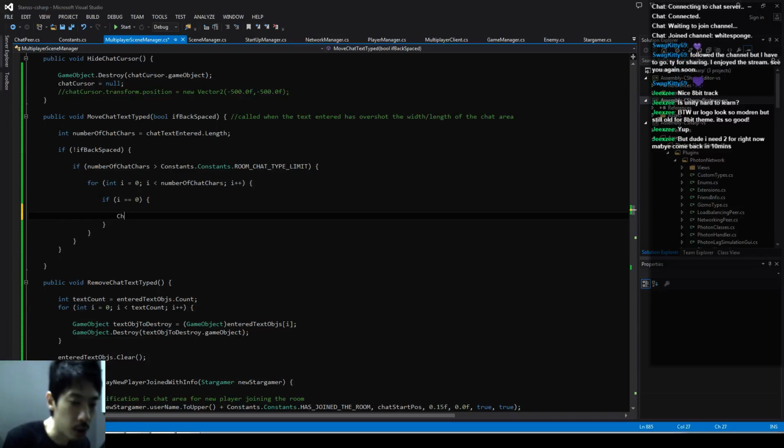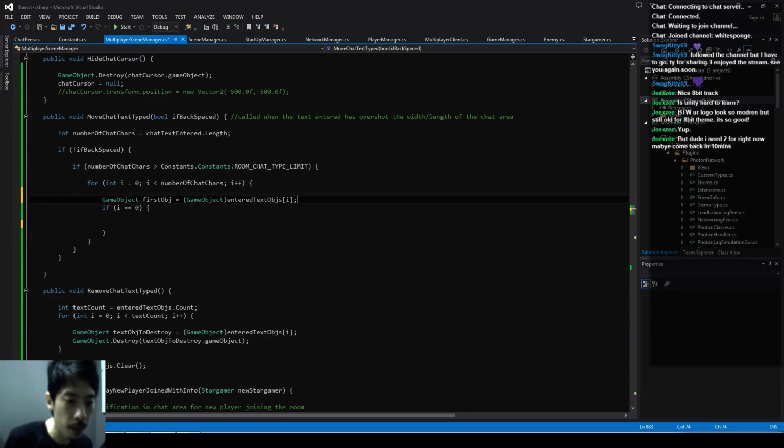Okay, game object first object equals chat text. Let's see, enter text objects I. Okay, we can move this above here.